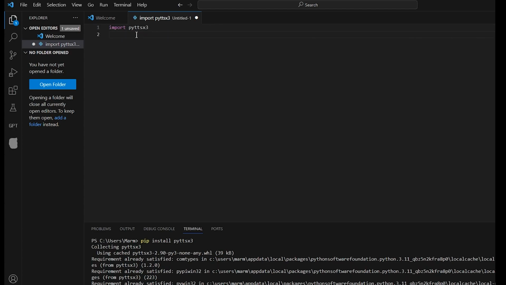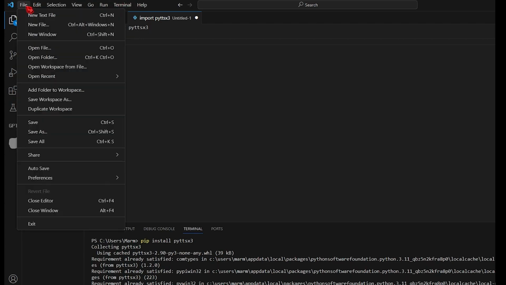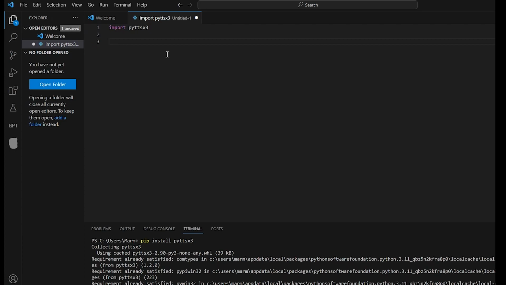Now for our next line, we're going to do that, and then we're going to do engine equals pyttsx3.